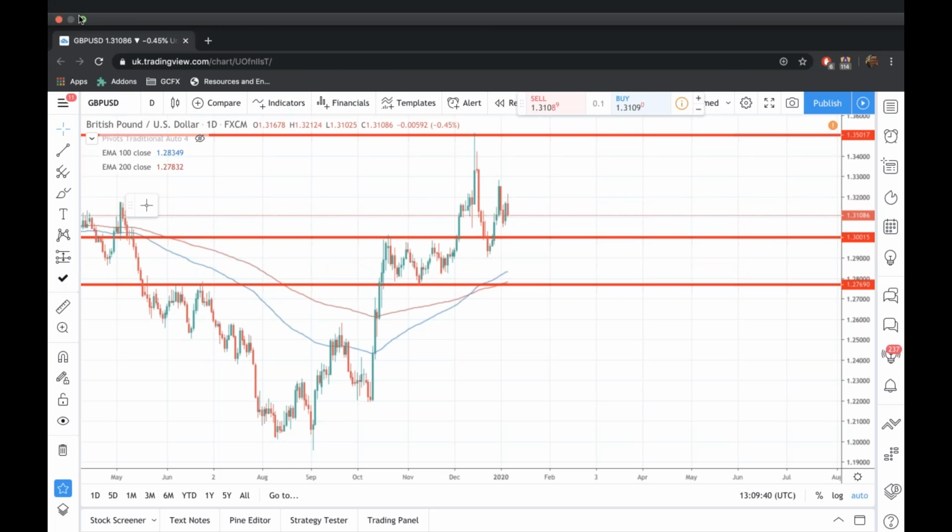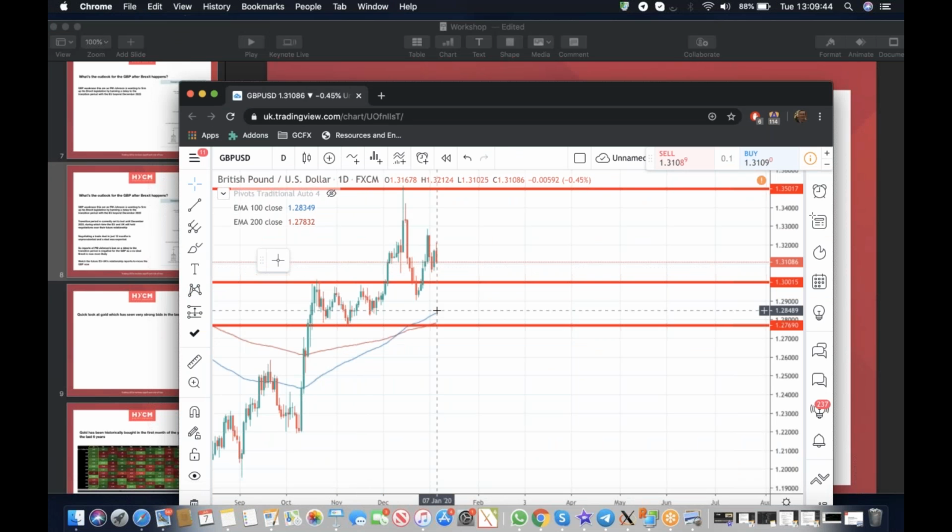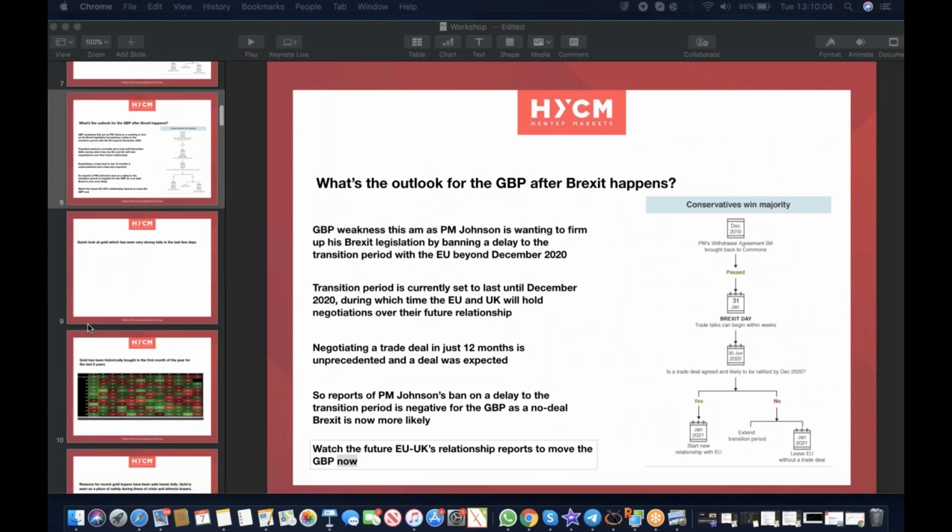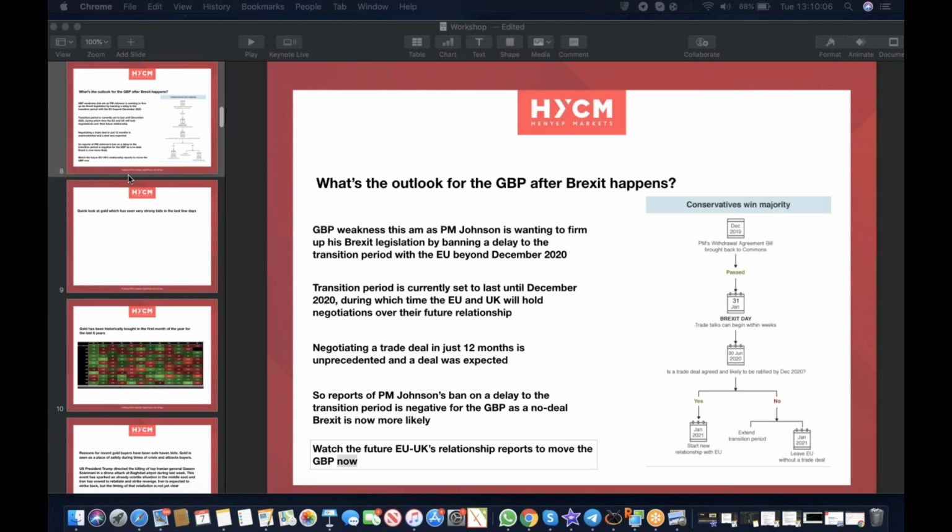So just a quick reminder, as we start January 2020, you might have thought Brexit was dead. Sadly, Brexit is not dead, and the UK will be carefully negotiating with the EU, trying to arrange a good deal. And if that good deal is arranged, then expect more bids in the pound. So that's just something to be aware of at the start of the year.